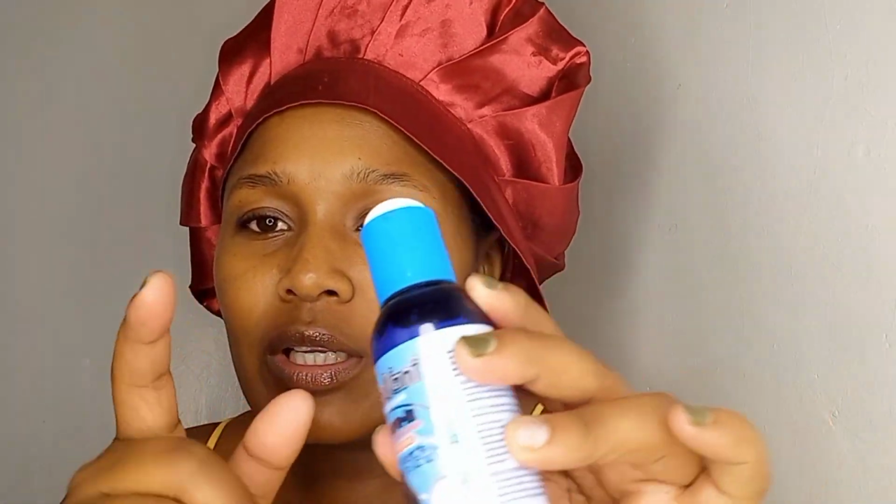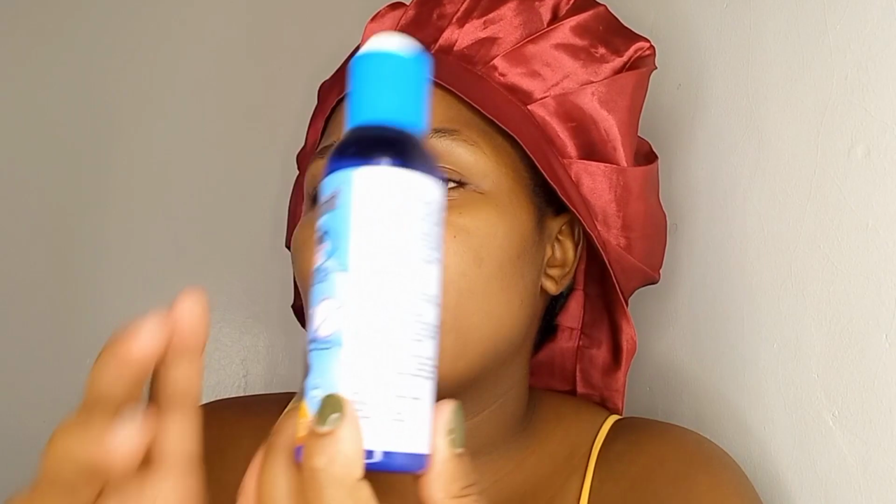It looks like this. It's blue in color. The bottle is blue in color. Even the larger one, I had a larger one that we are pressing like this. So this is a small one. I realized I didn't have one, so I ran to the shop and bought. This is what I found, and it's going to work for me for some time before I buy a bigger one.